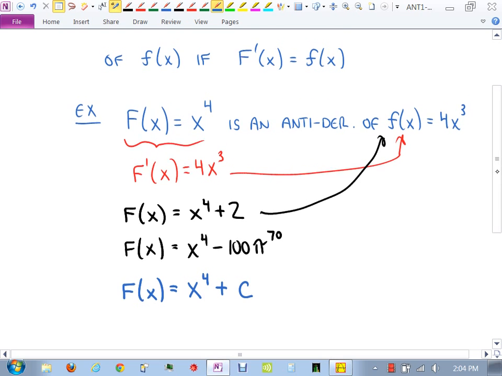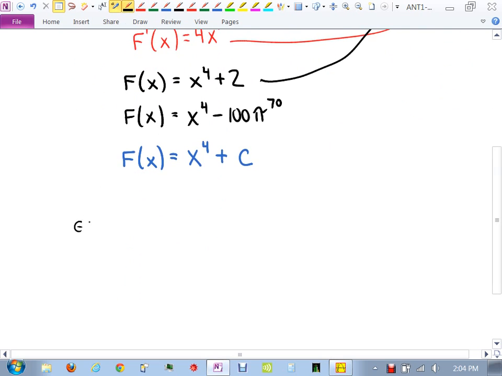Now let me see if you can come up with one. Find an antiderivative of little f of x equals x to the fifth. Now be careful, because I'm not asking you for the derivative of x to the fifth, am I? If I was to say that, I'd say f prime of x. What's f prime of x? You would say 5x to the fourth. That's not what I'm saying, though. The antiderivative. So basically, I'm saying that is the derivative of something, right? What?